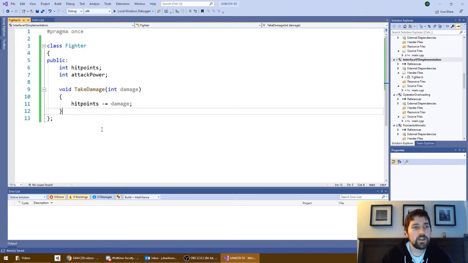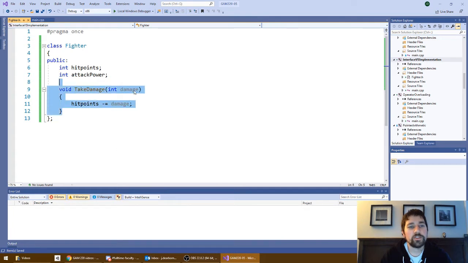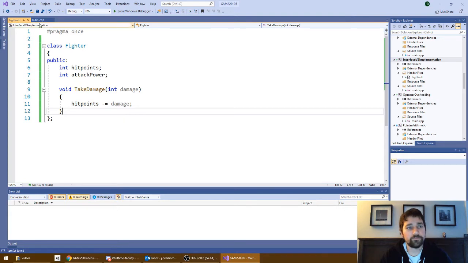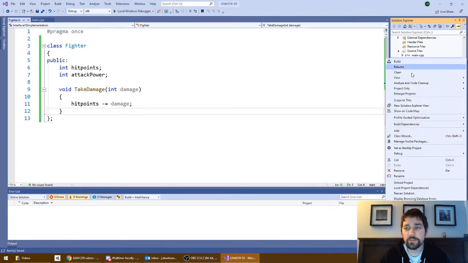This would work fine, but I'd like to split this up into multiple files in order to organize this a little better. For such a small class, really, I should do it the way it's already written. But if I have a whole lot of functions in it, this file is going to get really big and really hard to work in, and hard to understand my class at a glance. So I'm going to make another file.